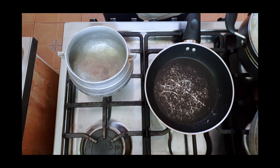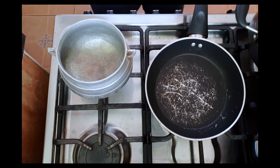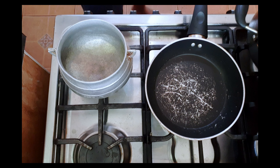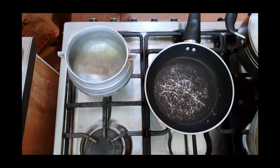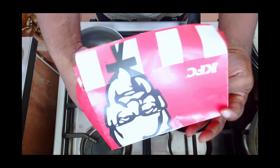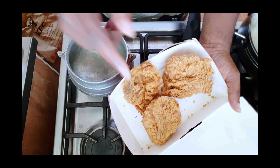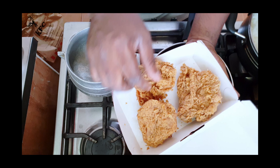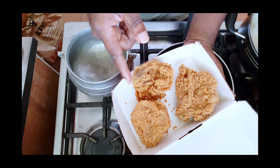Bear with me, there's construction work going on at the back of the house. Doing a quick little test to see if it's tasty. I got chicken from KFC — this is the spicy version — but I realized it was way too oily, so I'm going to try something this morning.